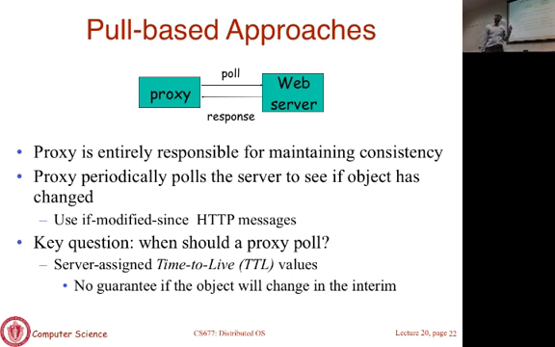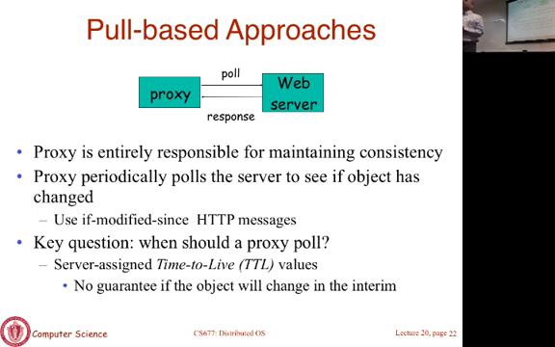Now the problem of this approach is that it's the proxy's job to decide how frequently to poll. A proxy doesn't know when the page is changing. That's up to whoever created the page. They can change it in their own way. Proxy has no idea. Some pages may change every minute. Some pages may change twice a week. If you say I'm going to ask every server every 5 minutes, that is very wasteful for pages that don't change at all. Or if you say I'm only going to ask once a day, that is too loose if the page is changing every 5 minutes. So the main crux of the problem is to figure out how frequently to poll.